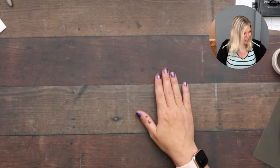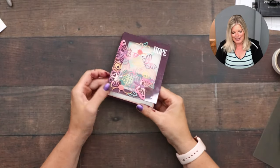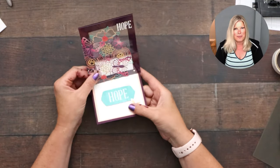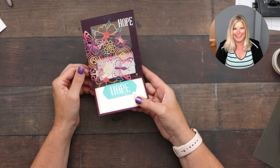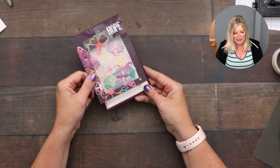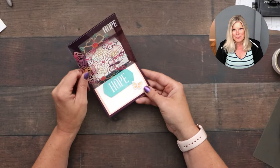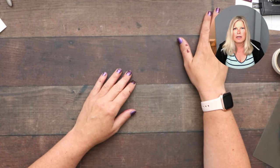Now let's step it up big time and go outside the box — we're going to make the window easel card! I'll share ahead of time what we're making. It's wicked cool and you're going to be amazed at how easy it is. It uses that same die cut we just used. Actually wait — we should do the box decoration first, and then we'll do the window easel card.